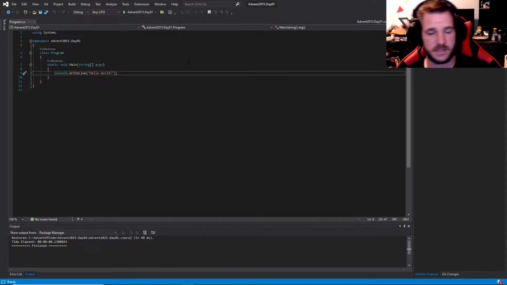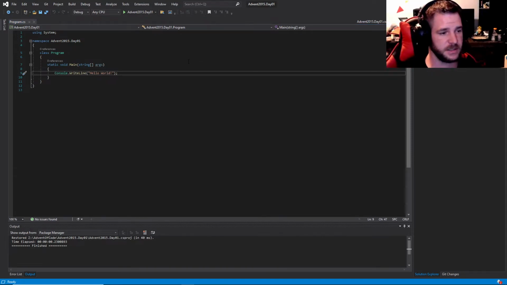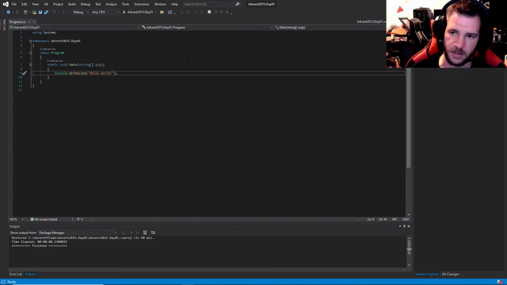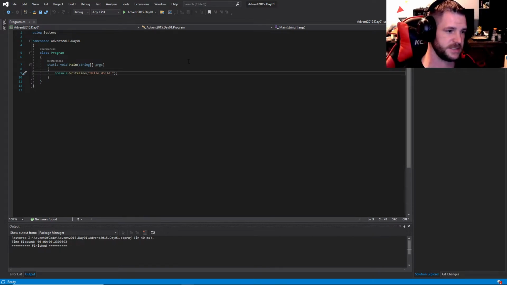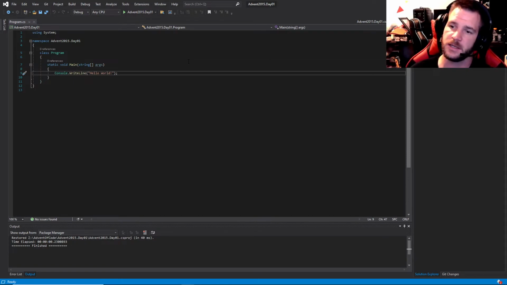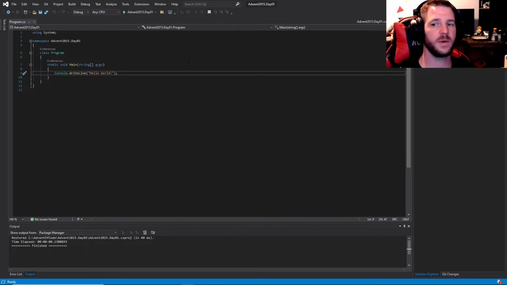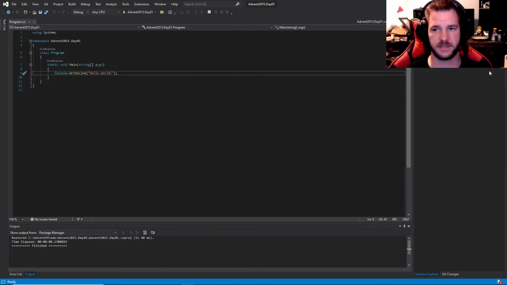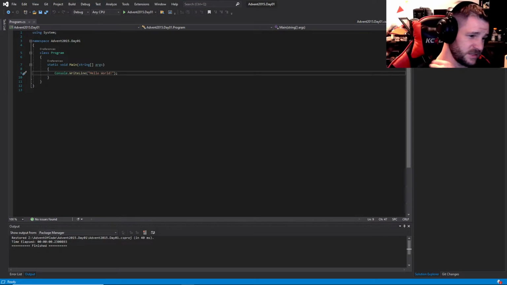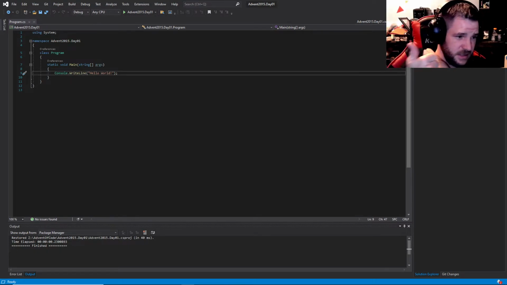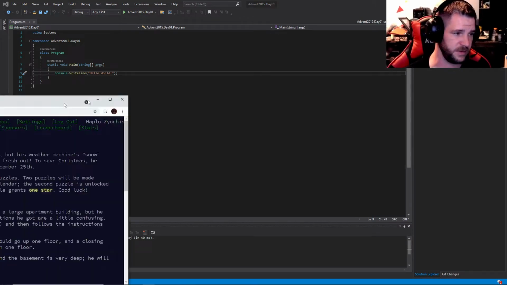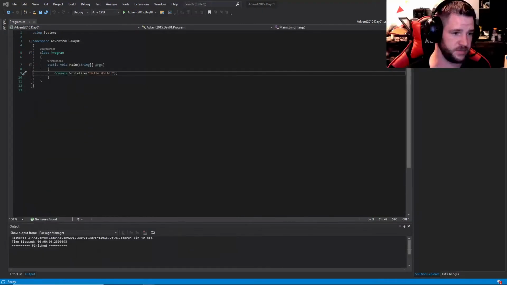You can have lots of different files here. For what we're doing, I'm not going to worry about file structure, so I'm not going to be separating out files too much. We will have two other files, but they won't be CS files. CS files are program files for coding. I'm going to make text files, which is just going to store our test data and our actual data from the Advent of Code project that we're working on.